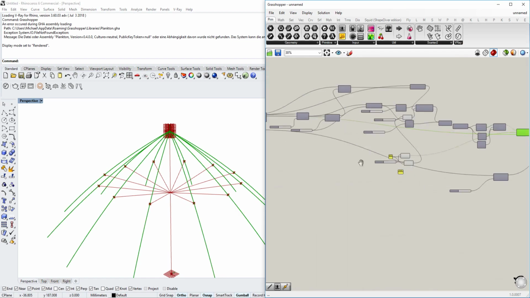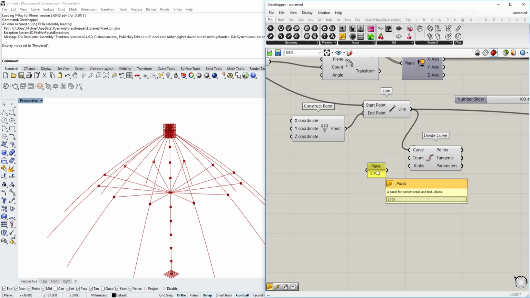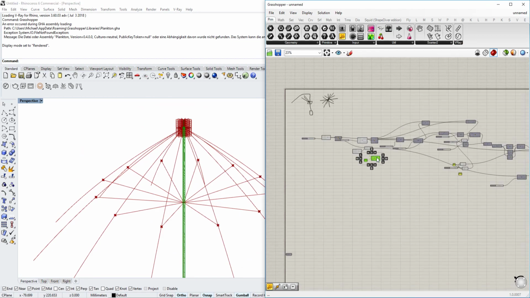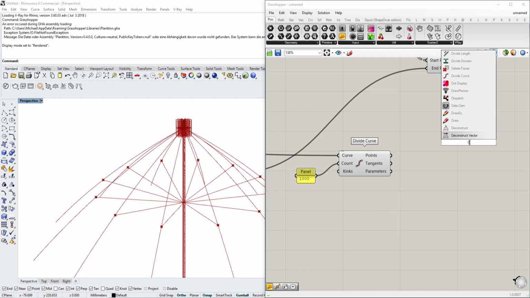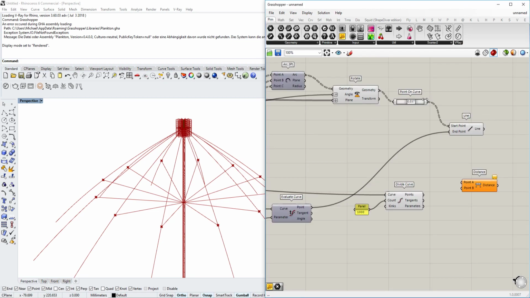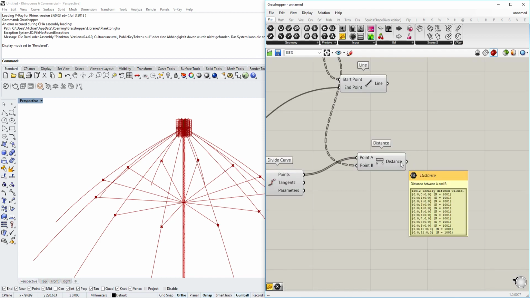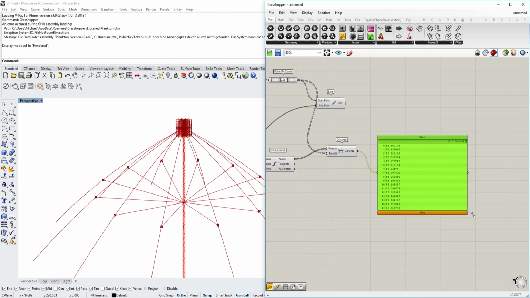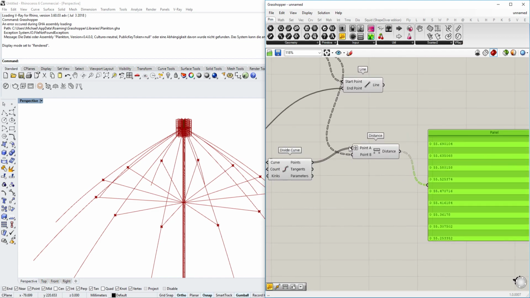So we have the line that we have here, right? And we create a high amount of points, let's say 1,000. Or maybe 1,000, I don't know, but we'll see. And now we calculate the distance between this point and the other points. And it will give us a lot of distances, obviously. And we actually need to graph that, so it will be a little bit easier to use.